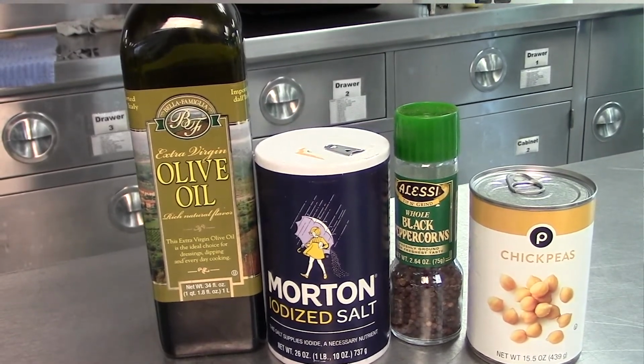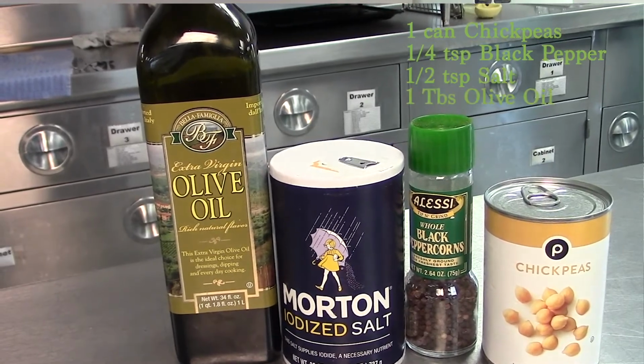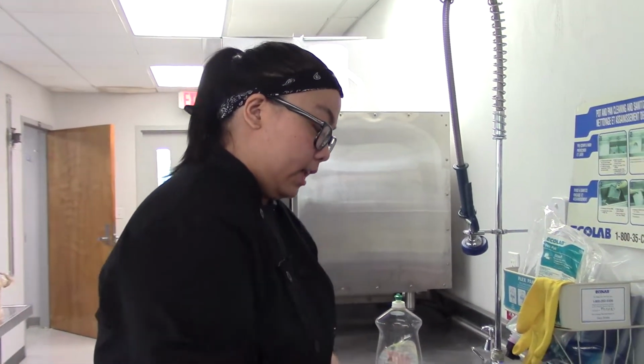these. Now using some of the equipment that we've just learned about, we're gonna be doing a roasted chickpea recipe. So what we'll need for this recipe is a can of chickpeas, crushed black pepper, salt, and olive oil. So the first thing you're gonna be doing is you're gonna be draining your chickpeas. So we're gonna go ahead and put it directly into the sink.